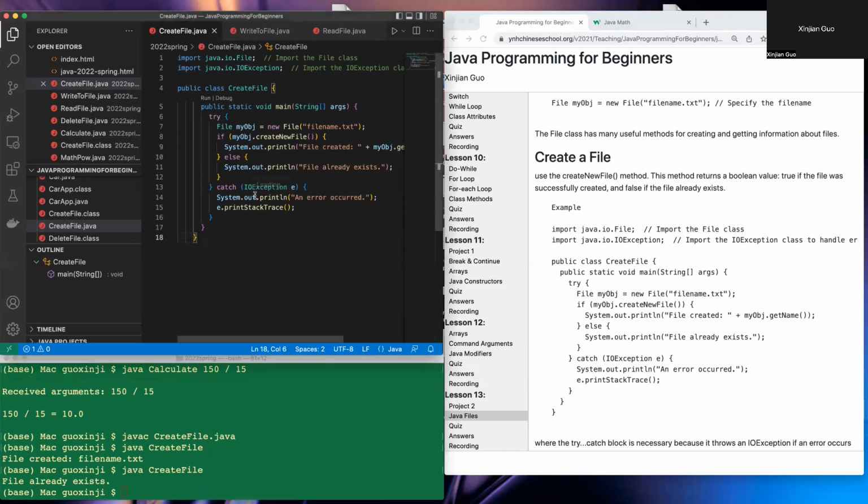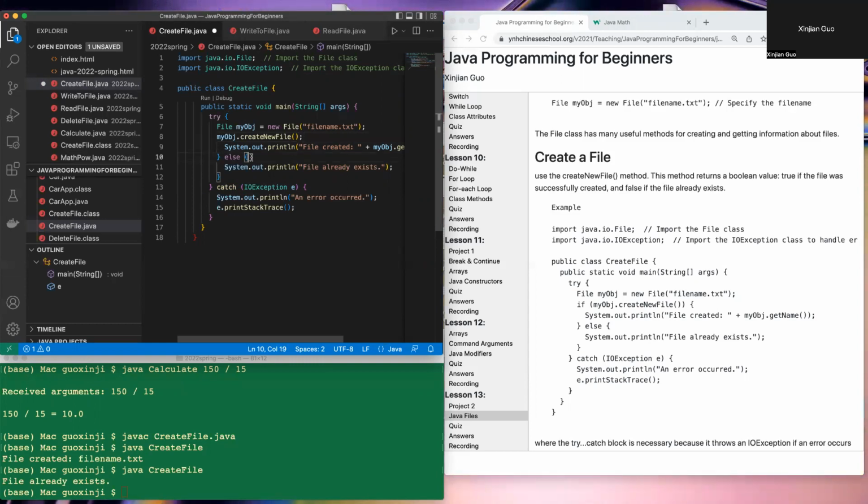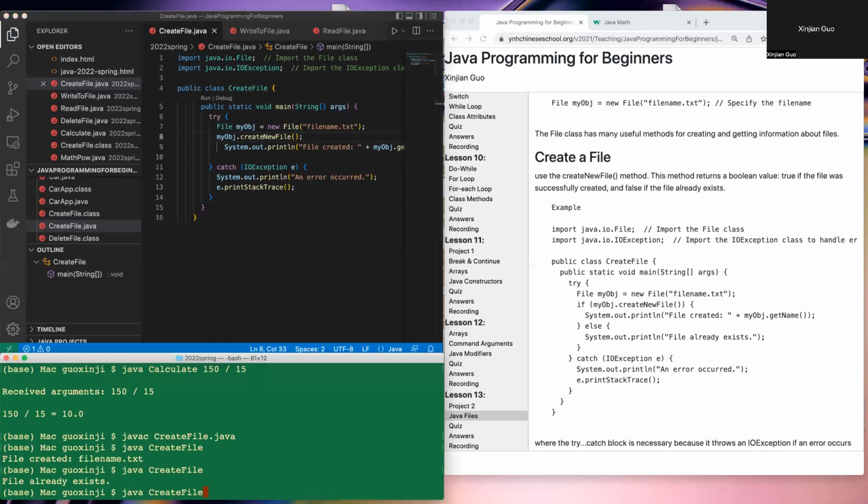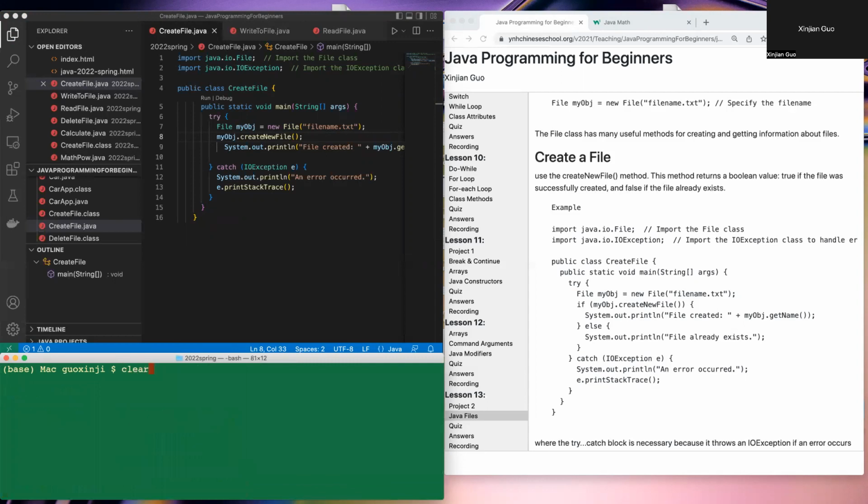Let's do something. Let's not check. We just go ahead and create. We assume it will always create. Okay, just call that thing. We don't even care if it's there already. We just delete everything, right? See what happens. We try to create a file and assume it will create the file. Now let's compile, clear the screen, run it. File created. Well, you always create that thing, right? File created.